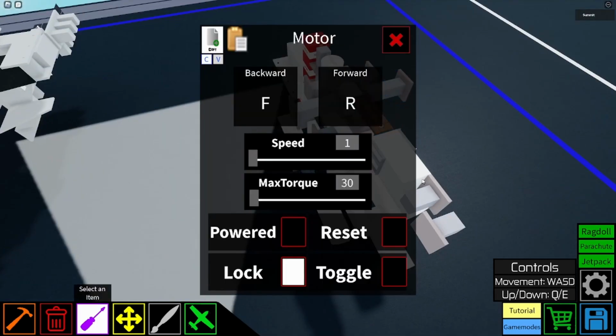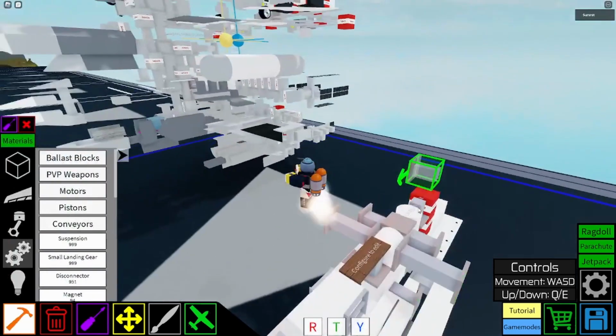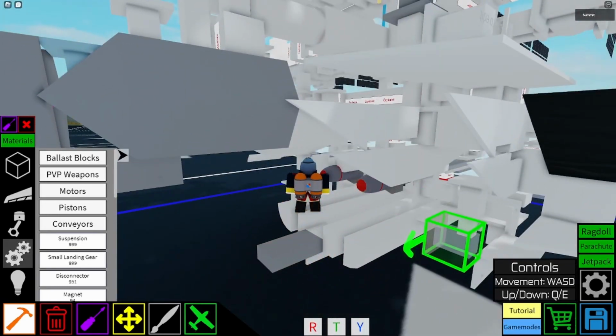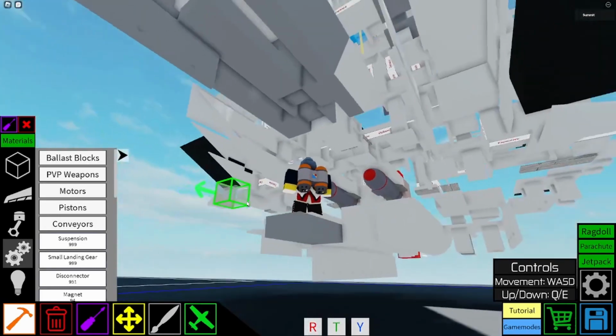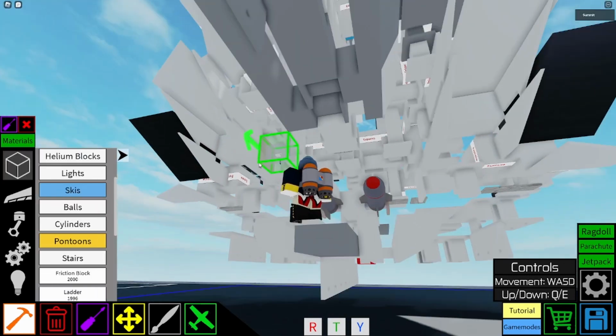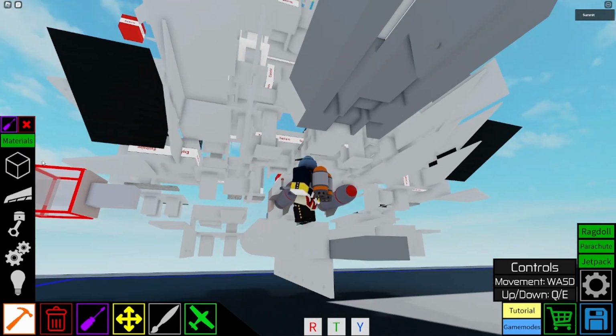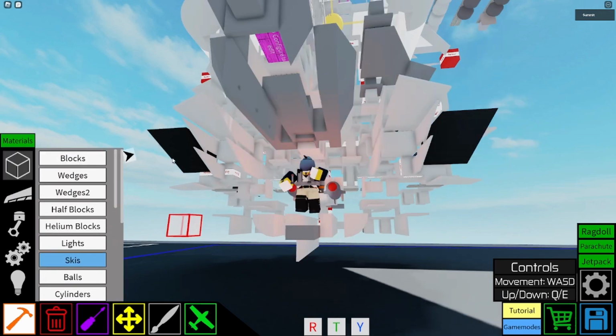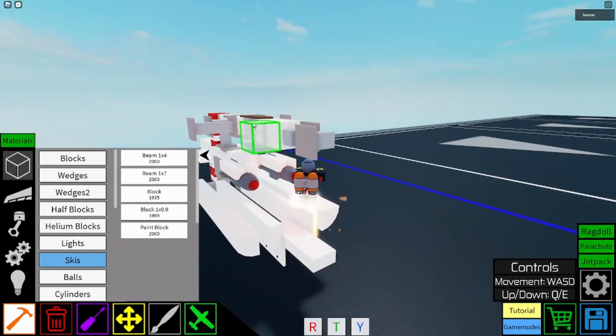Oh yikes, they're powered. We don't want powered motors here. If you have powered motors, your build will bug out. You don't want powered motors. But let's see what else we can do. So it's gonna be block and block on behind. Oh yikes, just place them there. So we're gonna go block.